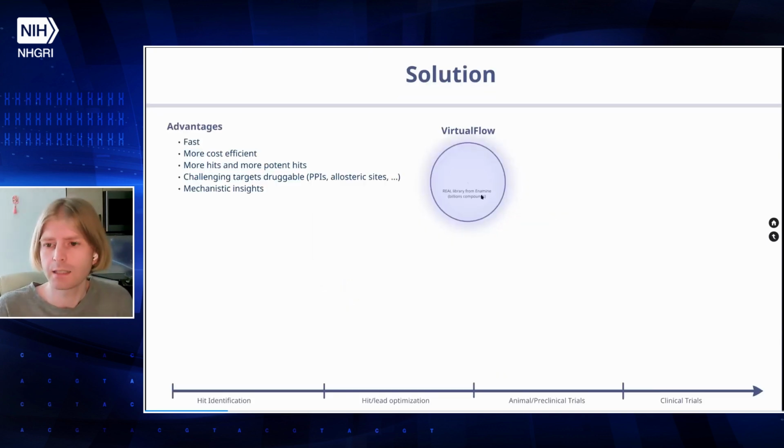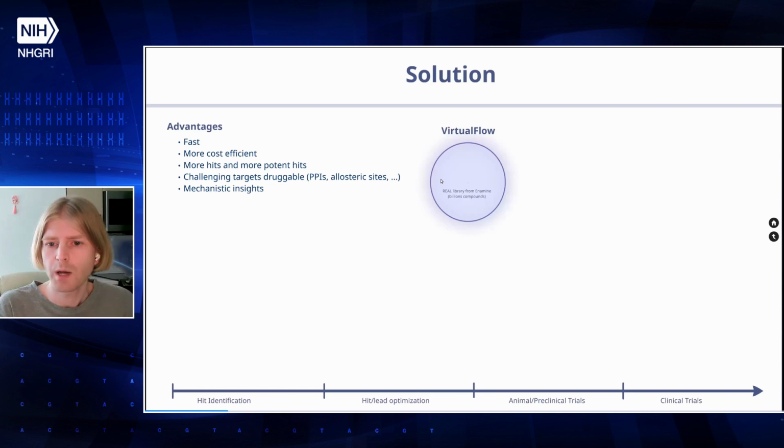It is very fast. It can be done in a matter of a few days using supercomputers or large Linux clusters or cloud computing platforms. Also, it's quite cost efficient compared to high throughput screenings. And the quality of the initial hits is often remarkably good. So in our projects, we have been able to mostly identify big nanomolar compounds directly from the screen.